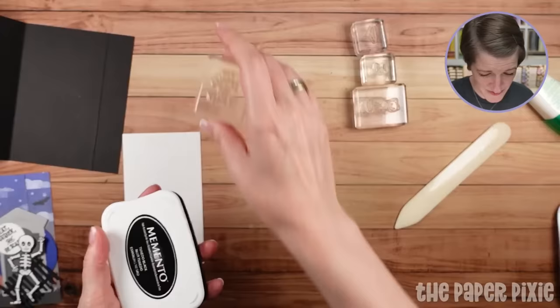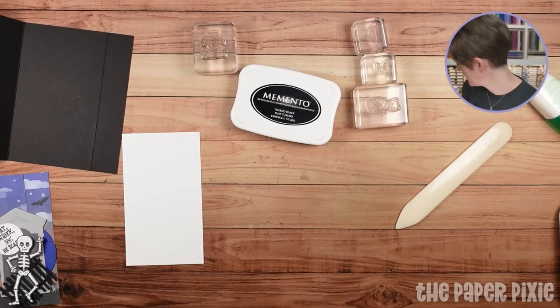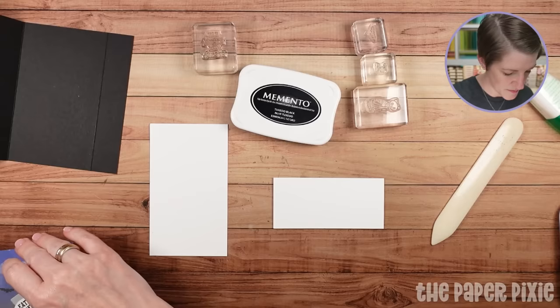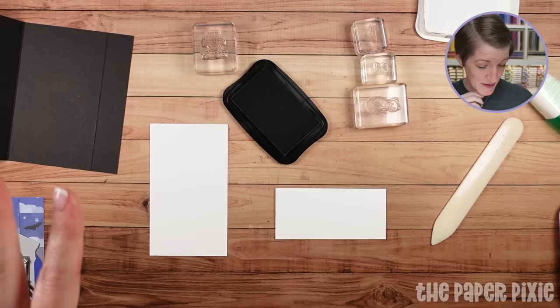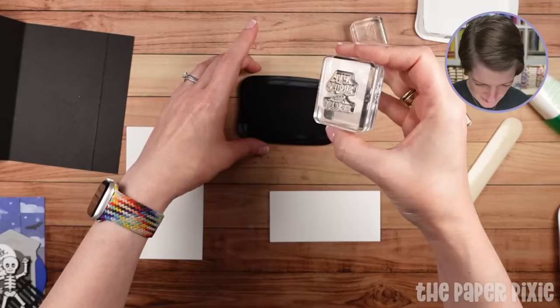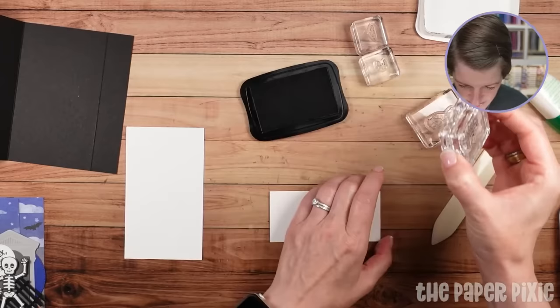All right, so I'm using the Memento Tuxedo Black ink. And I've got a scrap piece of basic white as well. We're gonna stamp the sentiment, Eat, Shriek, and Be Scary. So now, what I did, this is the first time I inked up my stamps when I created these projects. So I wiped the stamps on my pants. Nothing special about it, but I find that that holds the ink a lot better. So I'm going to take the sentiment, Eat, Shriek, and Be Scary. It's kind of hard to read upside down. We're going to stamp that on the scrap piece of basic white. Like so. Okay.